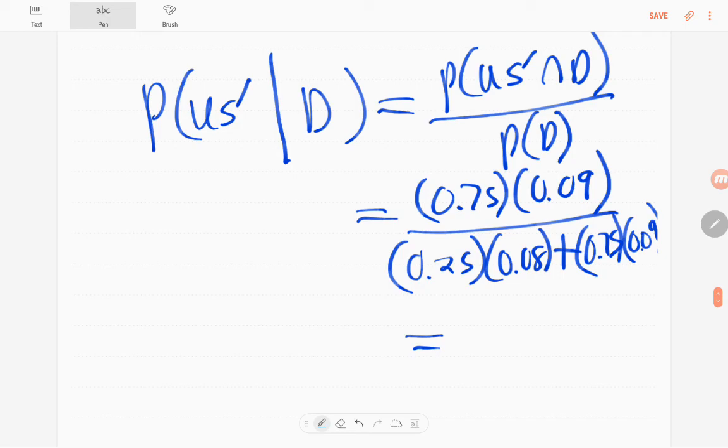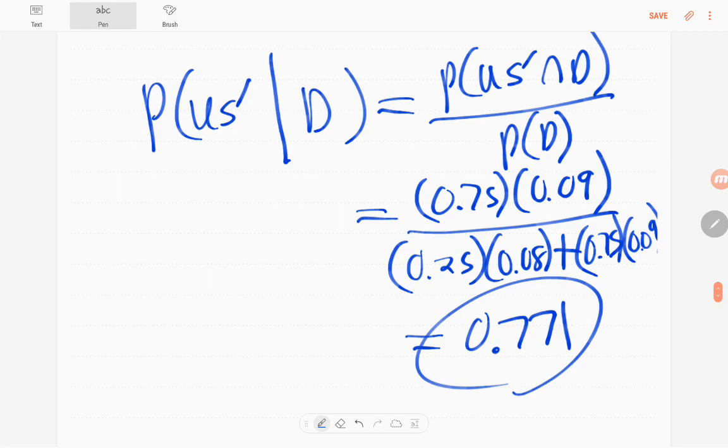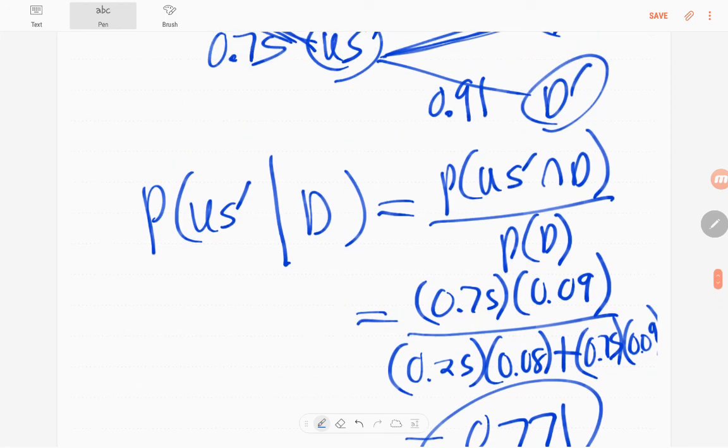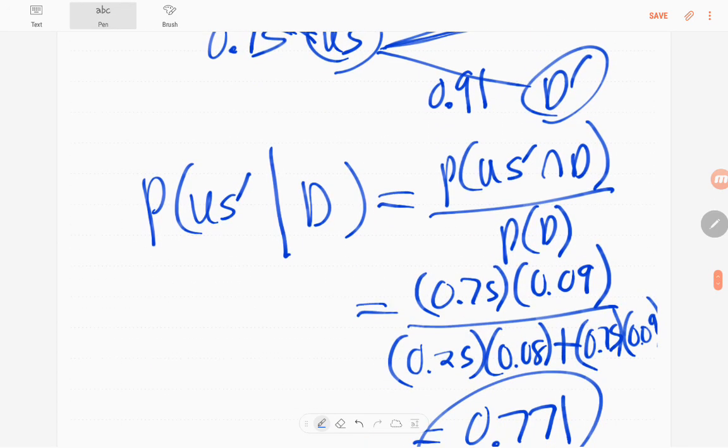So let's plug all that into a calculator. So this one was probably the hardest problem in the section, because you had to set up a probability tree and also use a formula for conditional probability. And this one says 3 decimal places. I get 0.771. So about a 77% chance that it is foreign made if it is defective. Well, that should do it for this section.